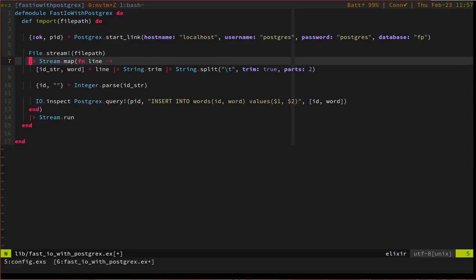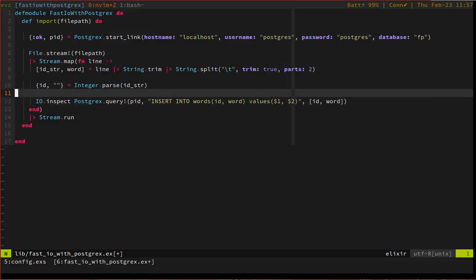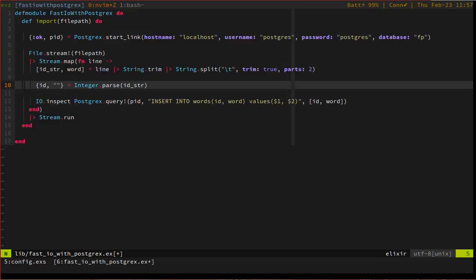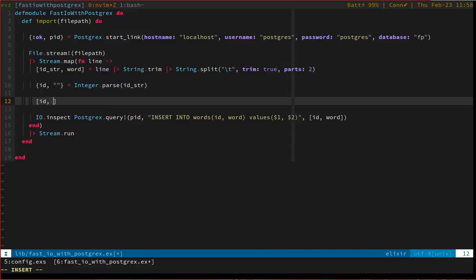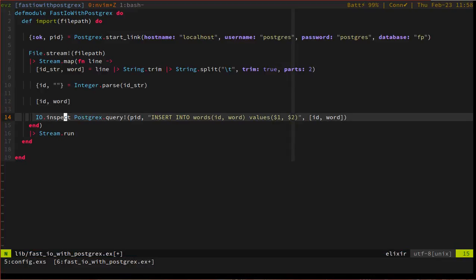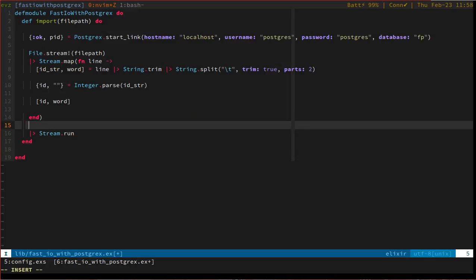So what we are doing here is we are mapping it properly, so let's make a small change here. I'm going to return an ID and word, and I'm going to put this in a different each.